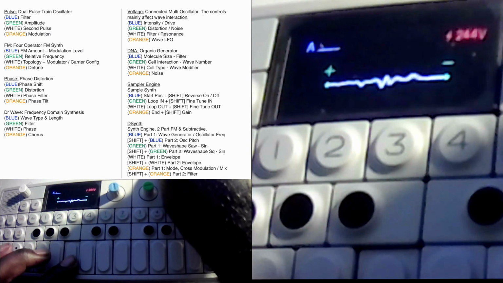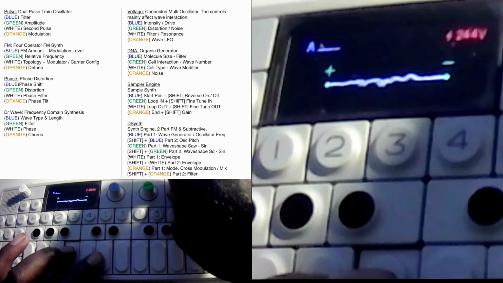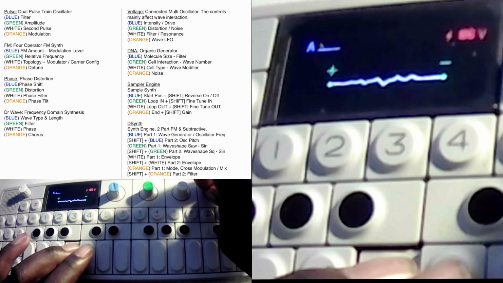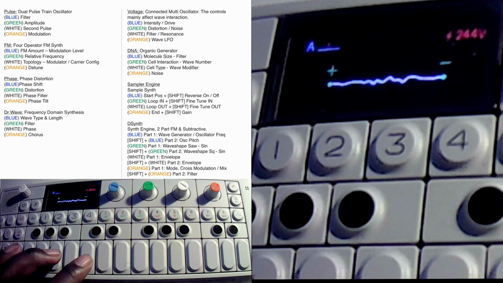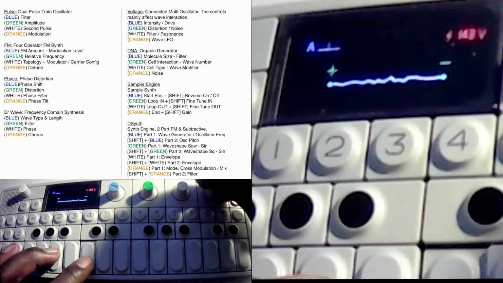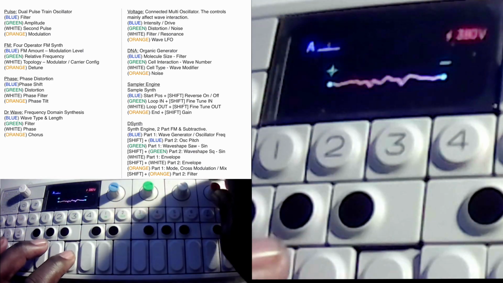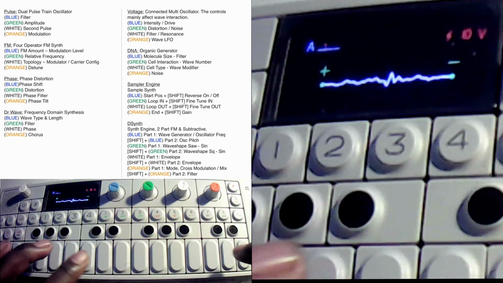So that's fully closed. That's fully opened. And then the orange controls wave LFO.